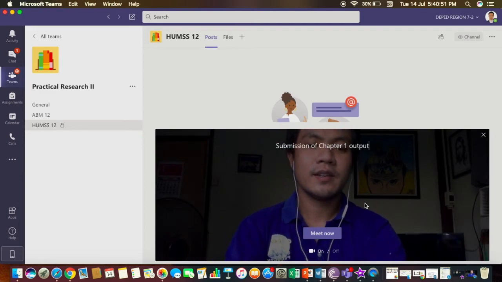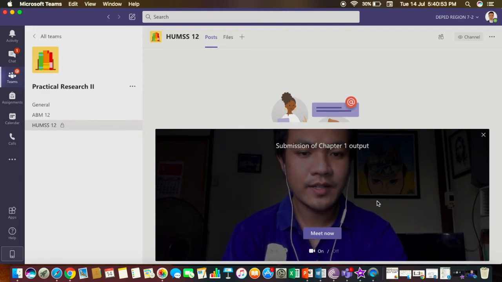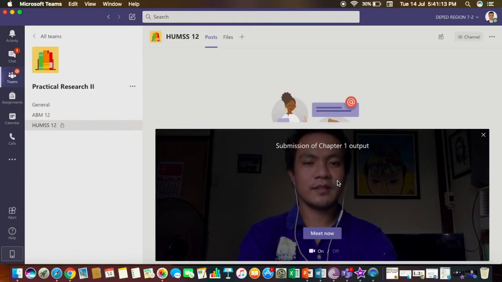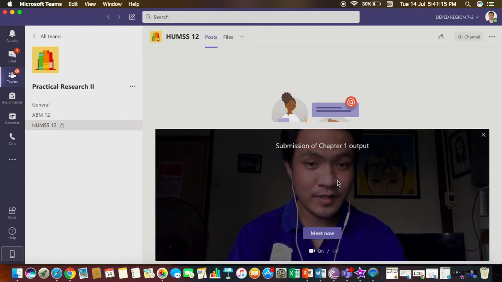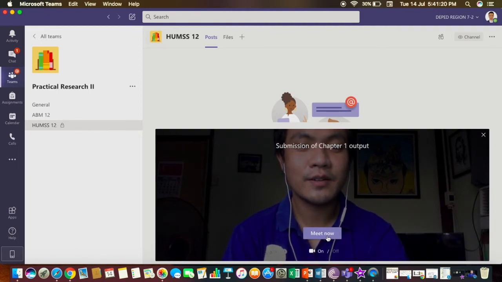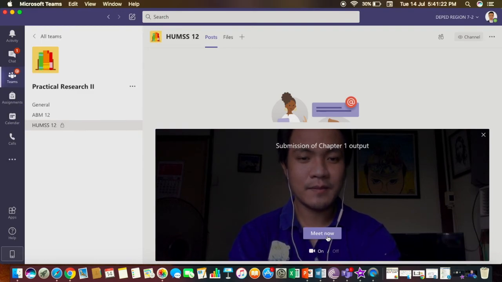Okay. So there's an option to meet now. I click meet now. You can switch your camera on or off. If you want to turn on your camera, you can actually fix yourself first before you meet your students. Okay? So if you're ready, you can just click meet now.